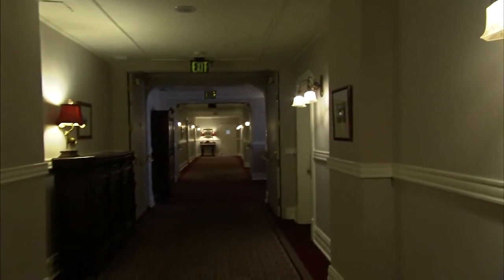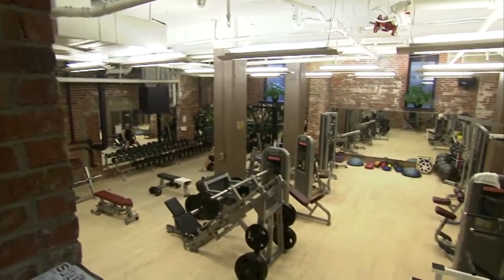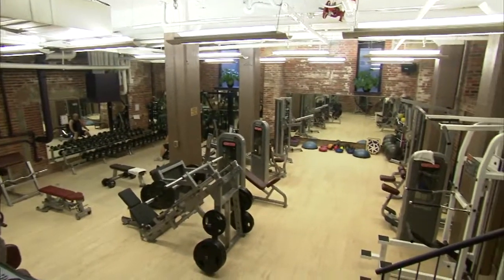The team at the Oxford Hotel has also taken steps to save energy by replacing light bulbs in the common areas of the hotel, as well as the guest rooms. Every bit saved helps not only them, but Xcel Energy as well. They've achieved 38% energy savings, and that's not only important for the environment — it's important for Xcel to reduce demand on our system.